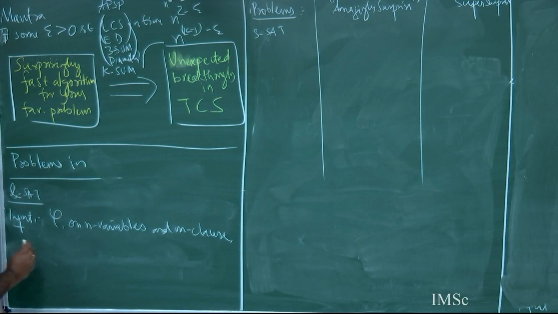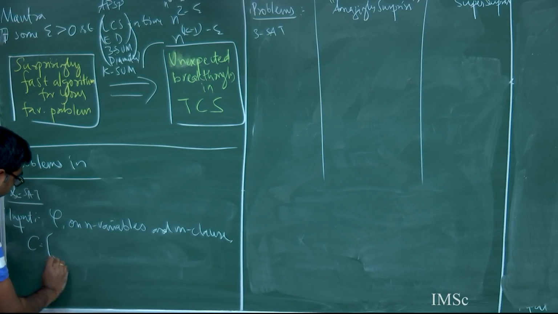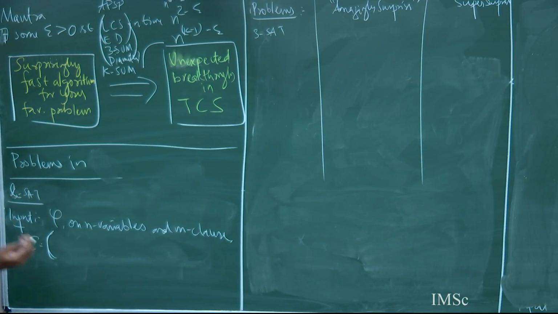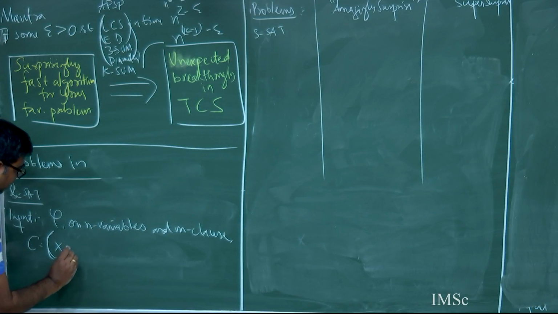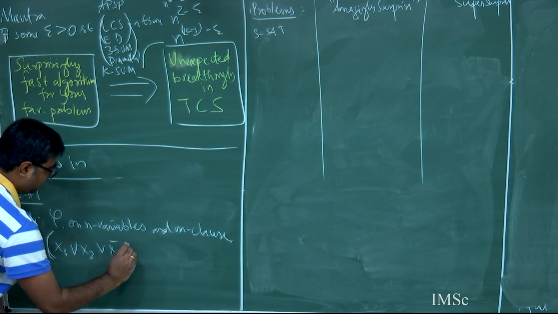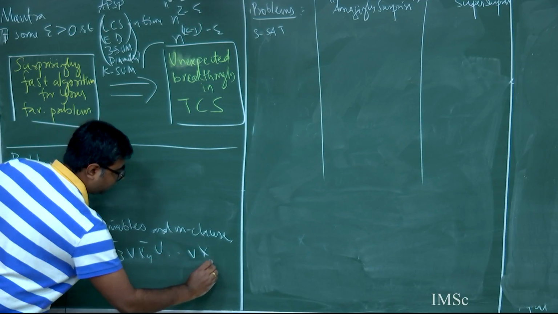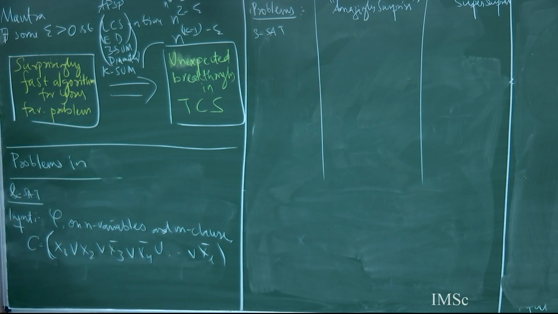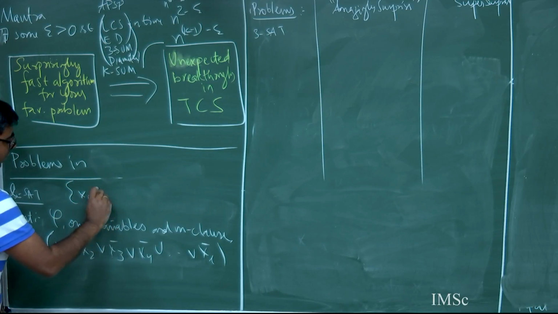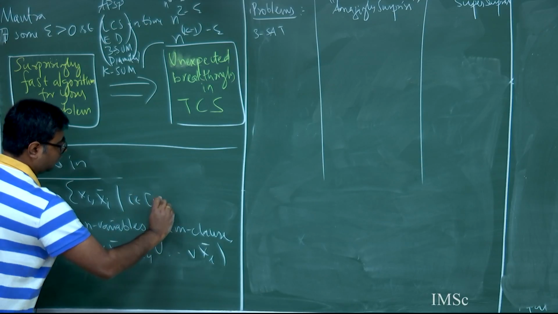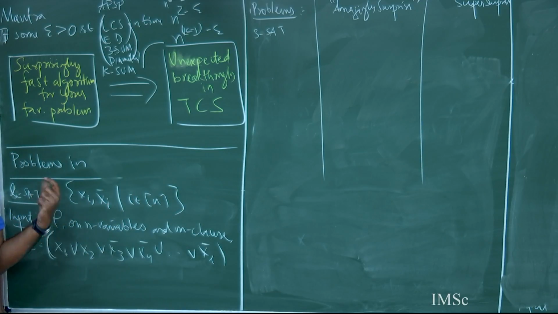And how are the clauses? Each clause is basically an OR of L literals. So for example, it could be x1 or x2 or x3 bar or x4 bar dot dot dot or xL. So basically you have L literals, these are called literals, right? xi is a variable, but xi can occur positively, meaning xi, or it can occur negatively, xi bar, and the union of xi and xi bar over i in n is basically called literals, both in positive form as well as in negative form.